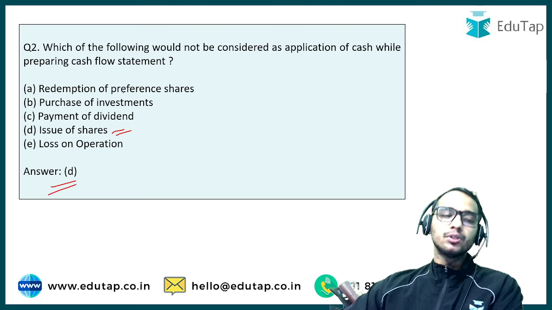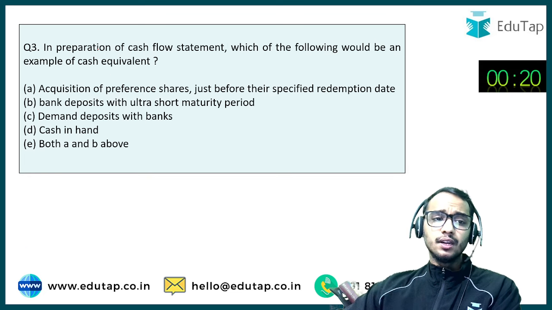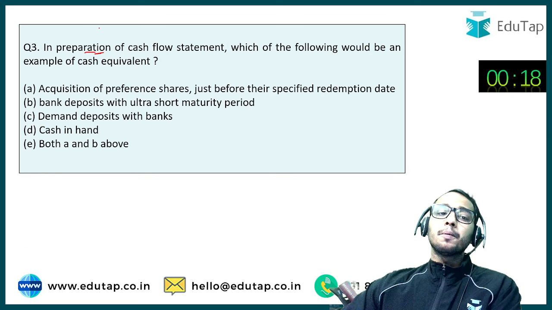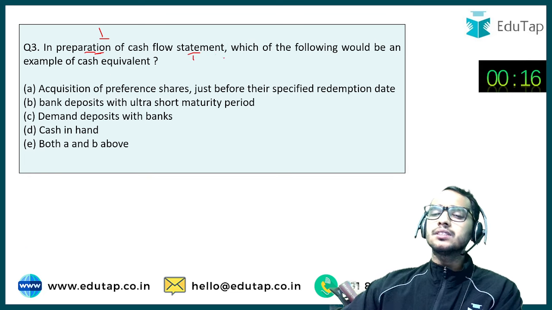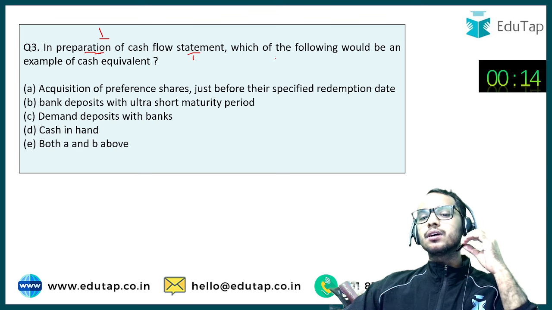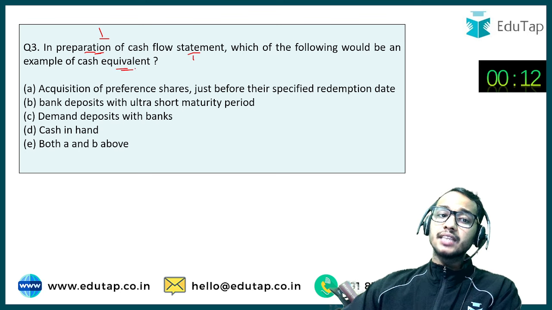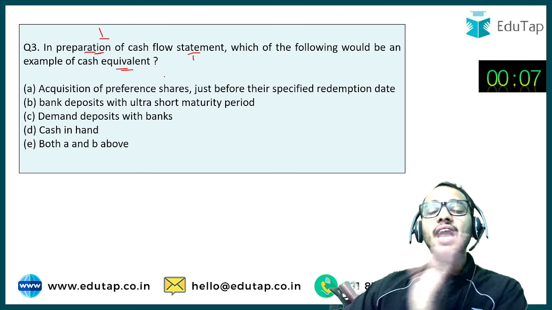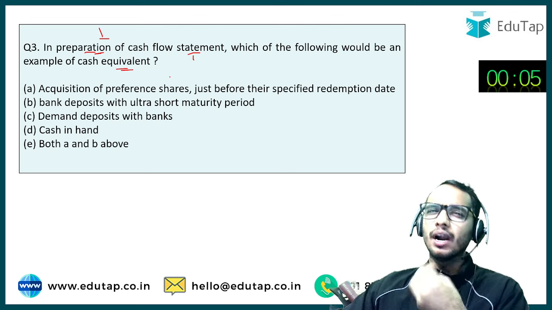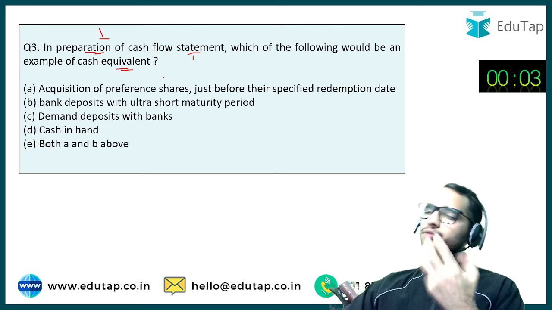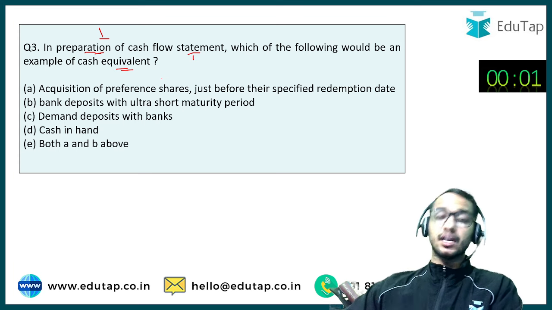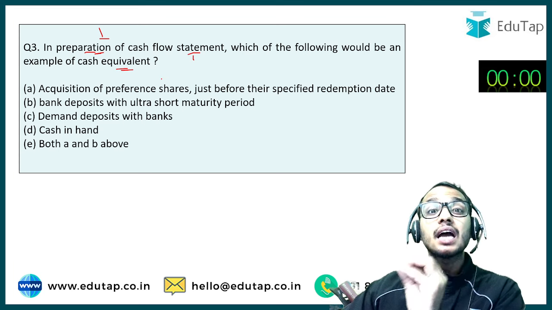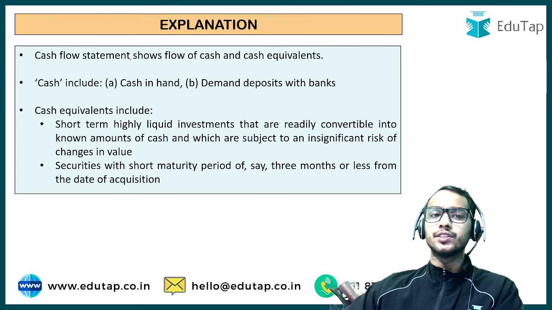Okay, let's move to the third question of the day. That says, in preparation of cash flow statements, which of the following would be an example of the cash equivalent? Now see, in terms of cash flow statements, we have cash and cash equivalent. So first let's try to understand what is the definition of cash equivalent when we talk about cash flow statement. Okay, let's read out the definition.